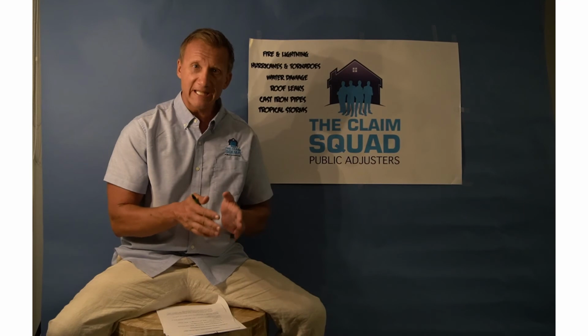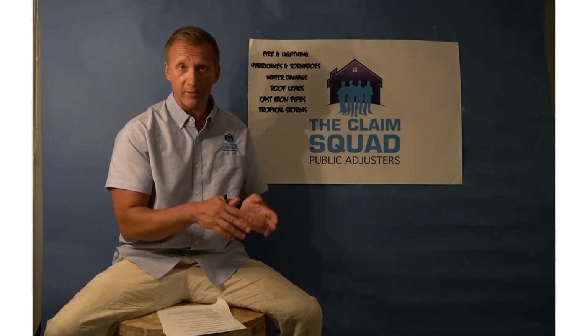And a lot of times what ends up happening is they do not put the true value and all the items on the estimate that should be paid for, repaired, and you should be getting credit for it. It usually never happens. They'll leave things out. Doesn't matter which insurance company. If we're dealing with 3, all 3 of them will leave something out because they don't want to pay the full value of the claim. And they also won't see damage that probably isn't seen that could be behind the walls. That's why I think it's always important from the start, before you talk with the insurance company, talk to a good public adjuster.